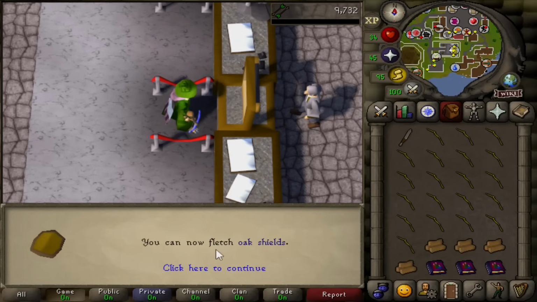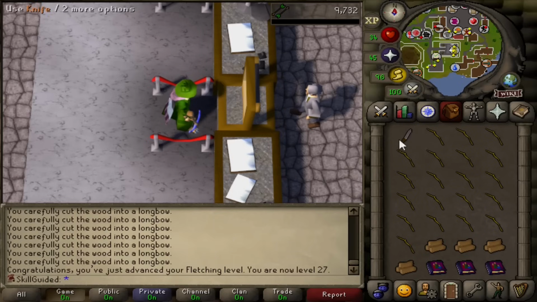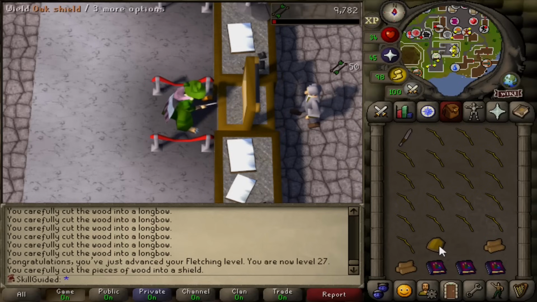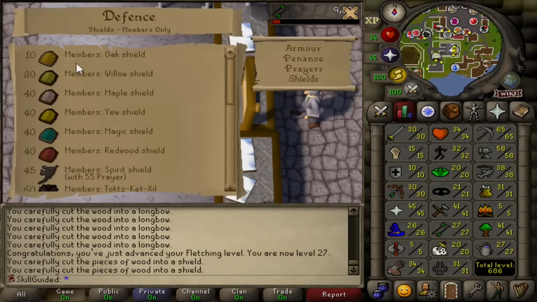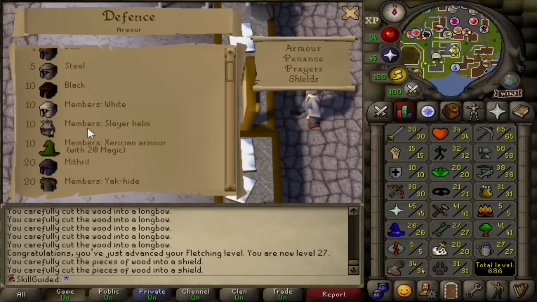Absolutely amazing. Now we can fletch oak shields. The whole reason we've been doing this fletching grind. Let's do it. Let's make oak shields. 2 logs each. Yes. 50 XP each. That is so damn good. And that is one of our level 10 defense unlocks, the Oak Shield. Of our level 10 defense unlocks, there was Oak Shield at 10, there was White Armor at 10, Black Armor at 10, Slayer Helm at 10, and Zerikian Armor at 10.